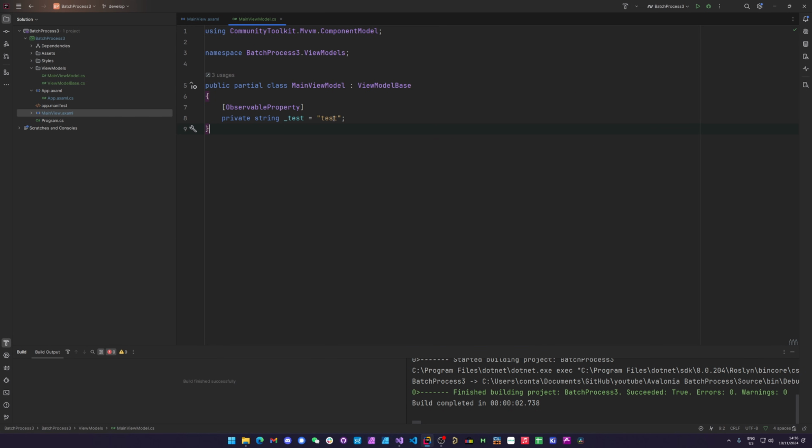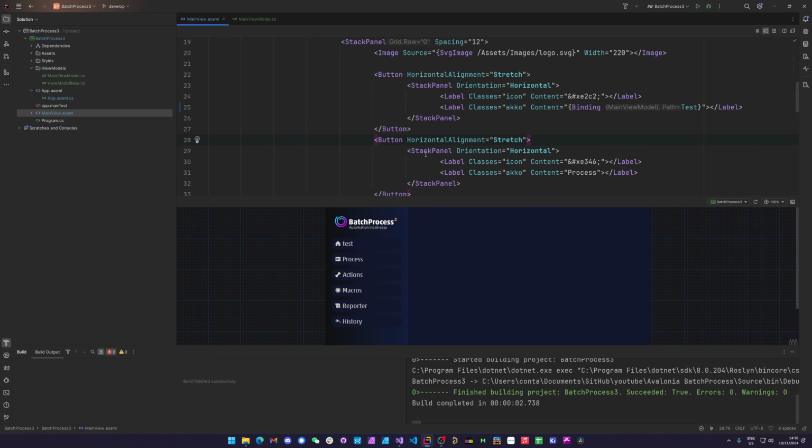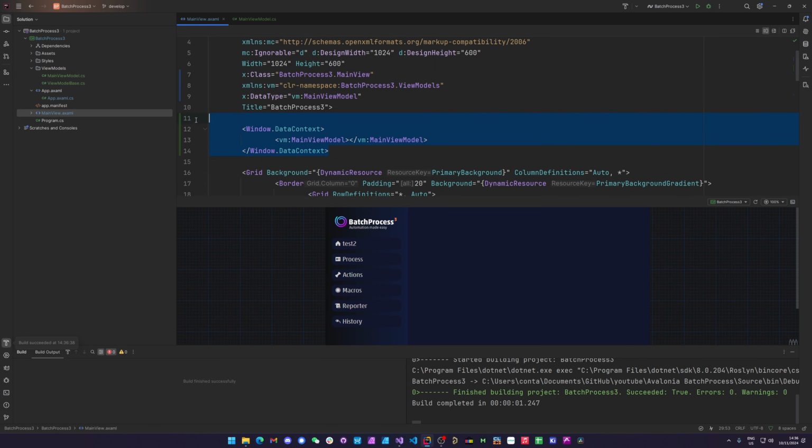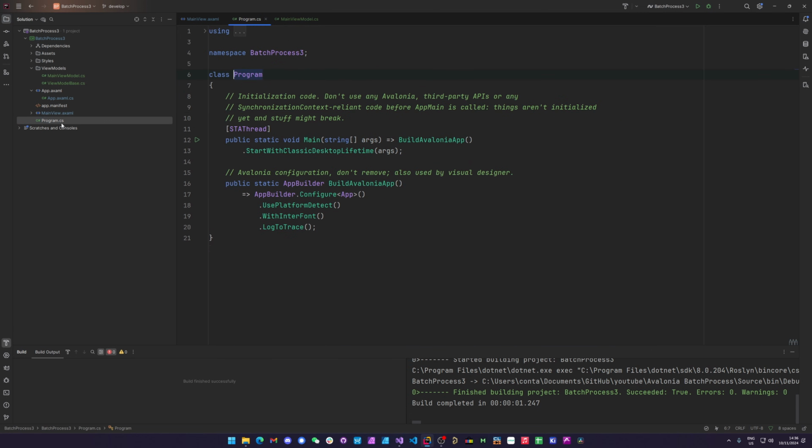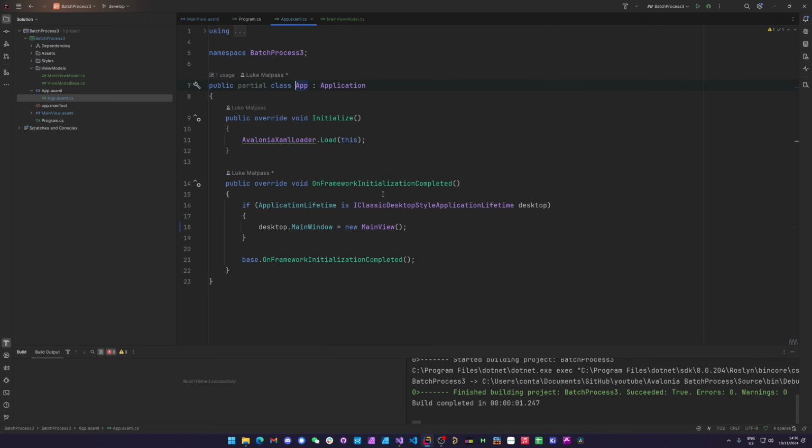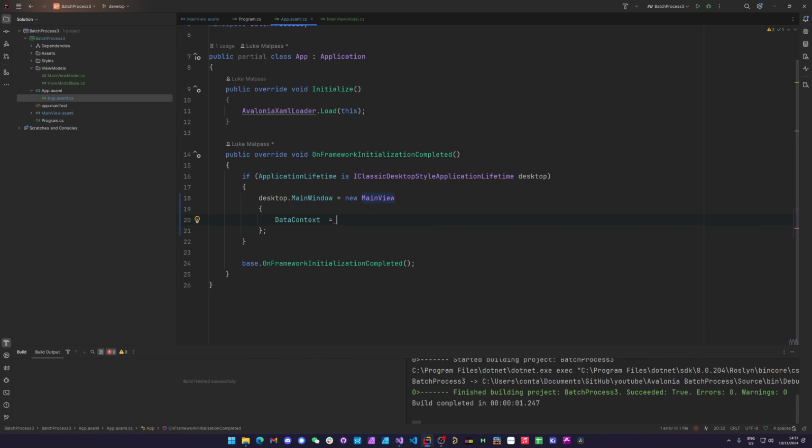So now if we change the ViewModel to Test2 and come back, we might have to compile to get this to update. But you can see there now we have data binding. We clean this up normally, so instead of having just the data context set inside of the actual window and having this newed up in here, we can delete that and do exactly the same, but in the app, I believe it is, in here. So when the main window gets created, we are setting the main window to main view. So we do it in the code-behind instead, we can just set the data context here.